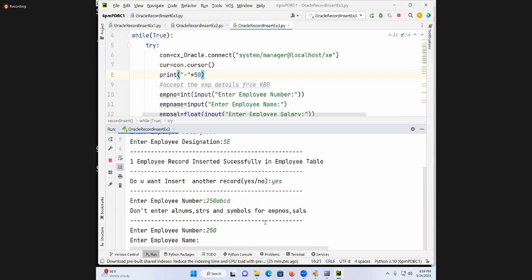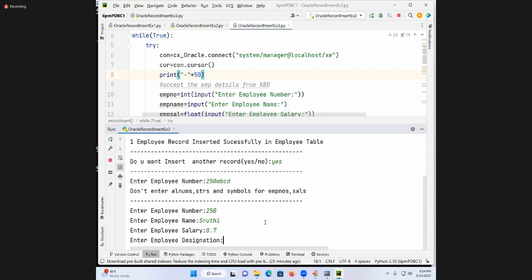Enter the employee name. I'm writing some name here. The salary is 0.7 and the designation is SE. I'm writing it, so it is going to be inserted like this. Say once again, yes.